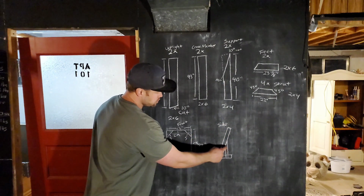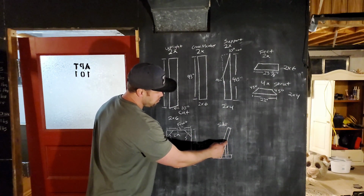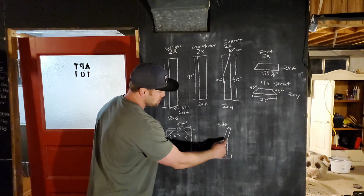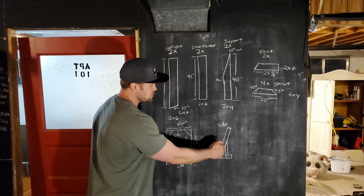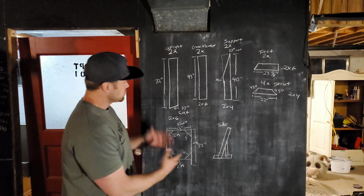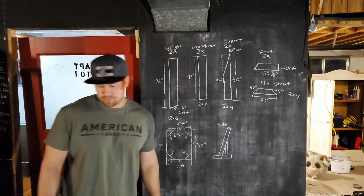The support arms with the 2x4s, since mine are only 40 inches long, they're going to pretty much be right directly in the center of the uprights. So yeah, that's pretty much it.